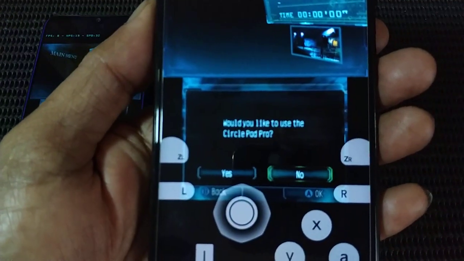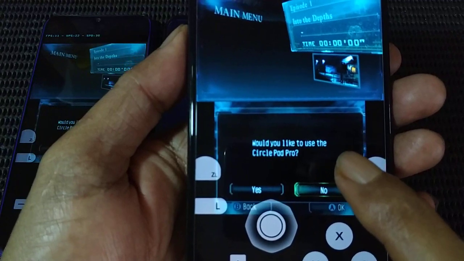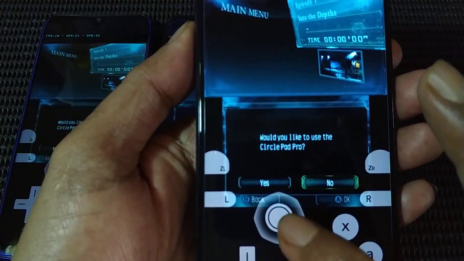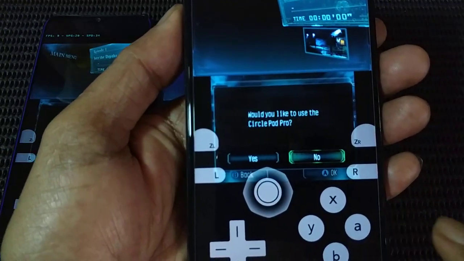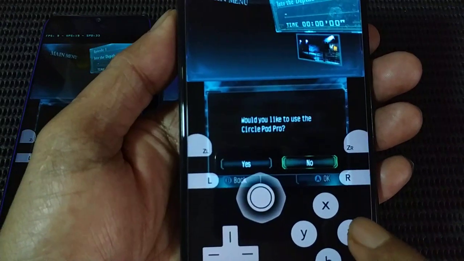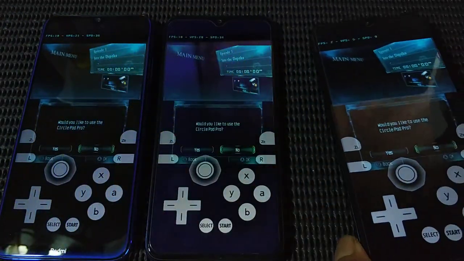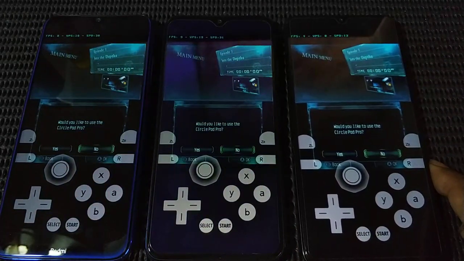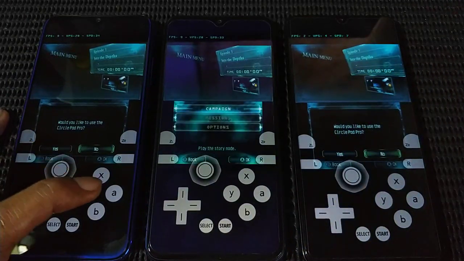Would you like to use the Circle Pad Pro? No, don't use it. If you use it, your character movement, only one way. Don't use it. Or you can disable it in the game option. Nope. No Circle Pad Pro.